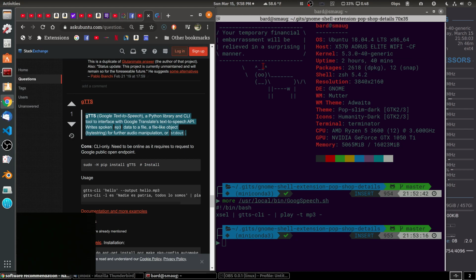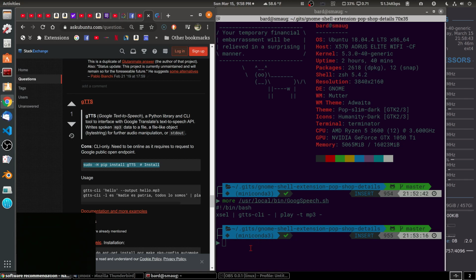So it's pretty easy to get install and set up. You need to run this command here to install gTTS. Of course, this is a Python module that we're installing, so we're using pip. You might run into some issues. For example, if you're still using Python 2, I believe that when this was written, it was written for Python 2, and you actually have to do a pip3 install. I think that's what I did.